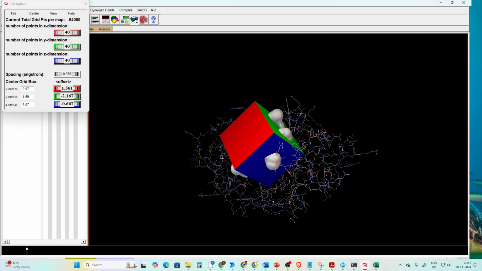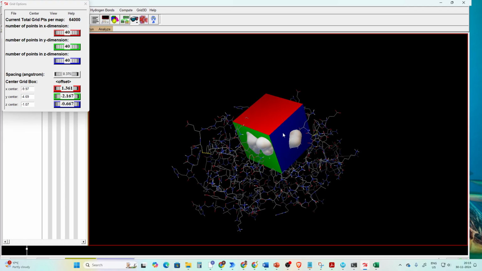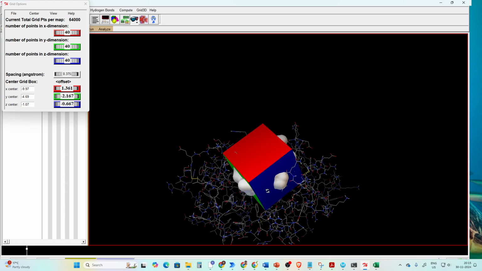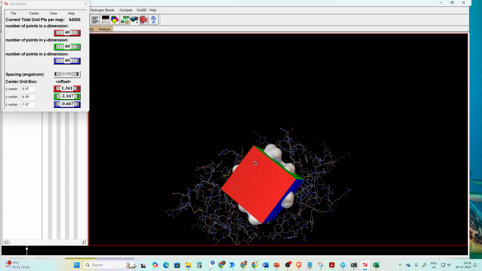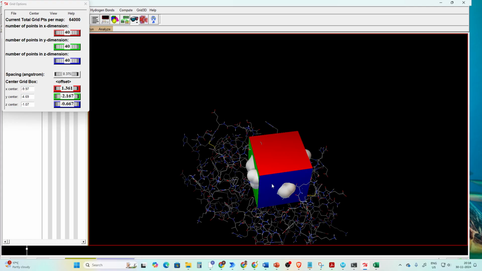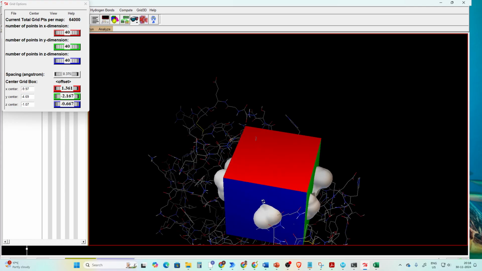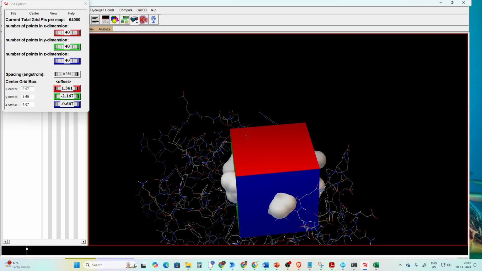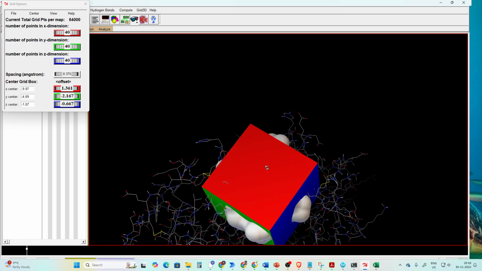So see, it is perfectly fitting inside the pocket. Okay, it's covering the whole pocket also, but you can increase the size. Okay, you can see after increasing the size how it is fitting, but I think it is enough. The pocket is completely enclosed.